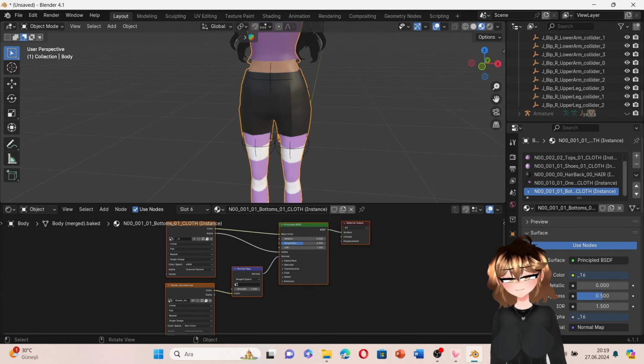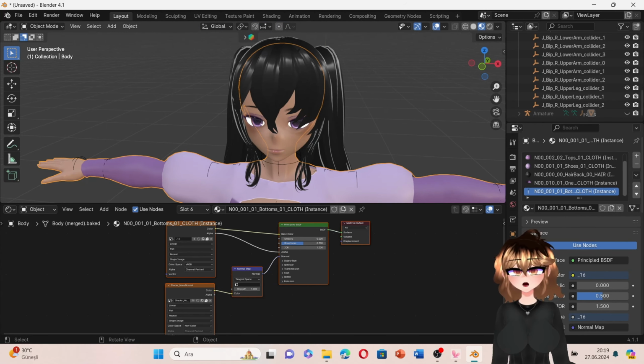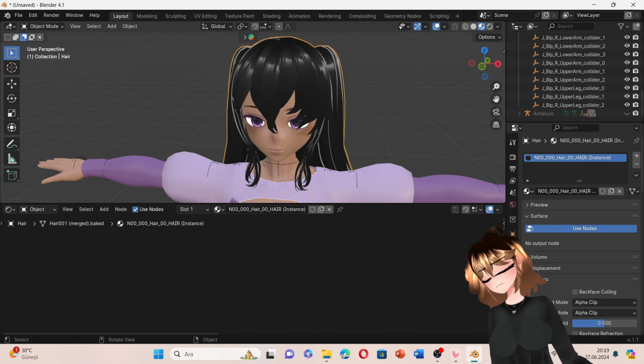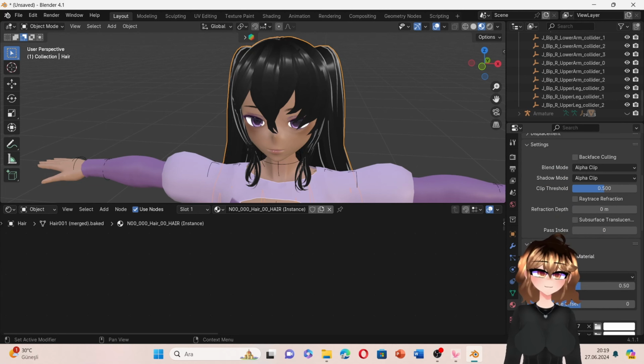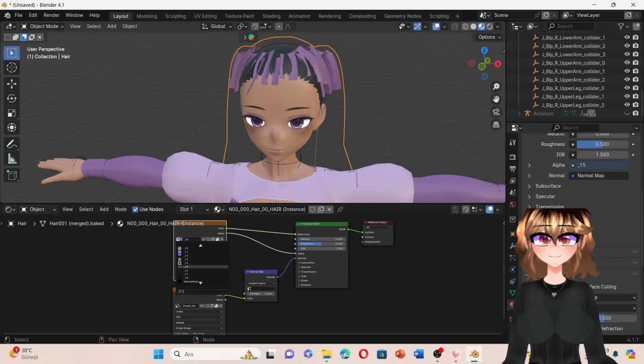Okay. Now that we're done with this one, we're gonna go on to the actual nightmare, which is the hair, because there are a few steps on this one. Now we're gonna disable the tune material thingy, and she looks bald.